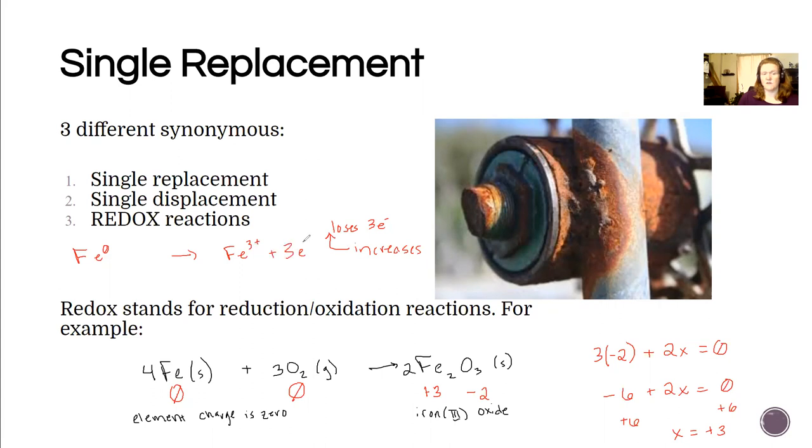The oxygen, on the other hand, it starts off at a zero and it becomes a minus two. So each oxygen accepts two electrons. I have two oxygens, so that means I'm going to need four here. So each oxygen accepts two electrons, that means they're gonna have to split apart, they can't stay connected anymore. So we put the subscript in the front. And then the fact that we've each gained two electrons means we have a two minus charge. So that means it gains two electrons per oxygen, and the charge decreased.